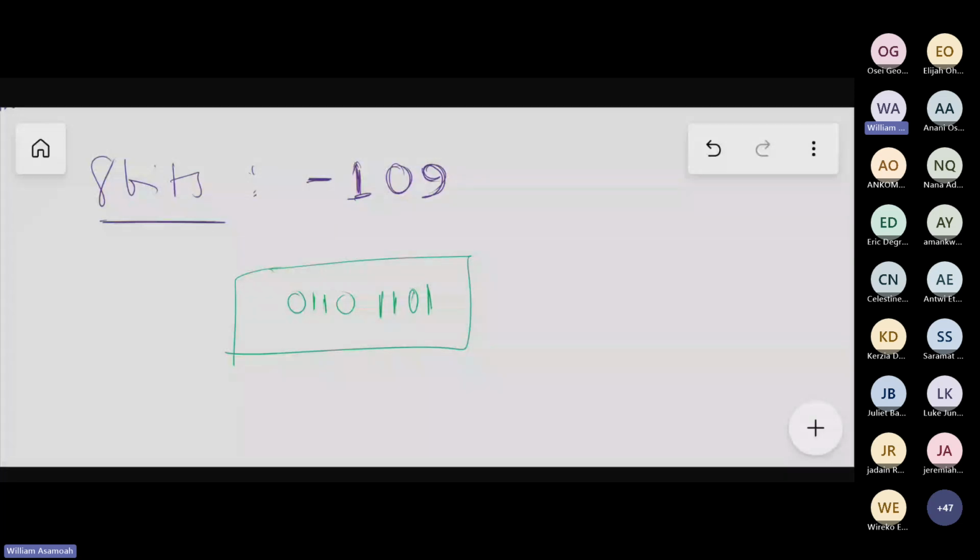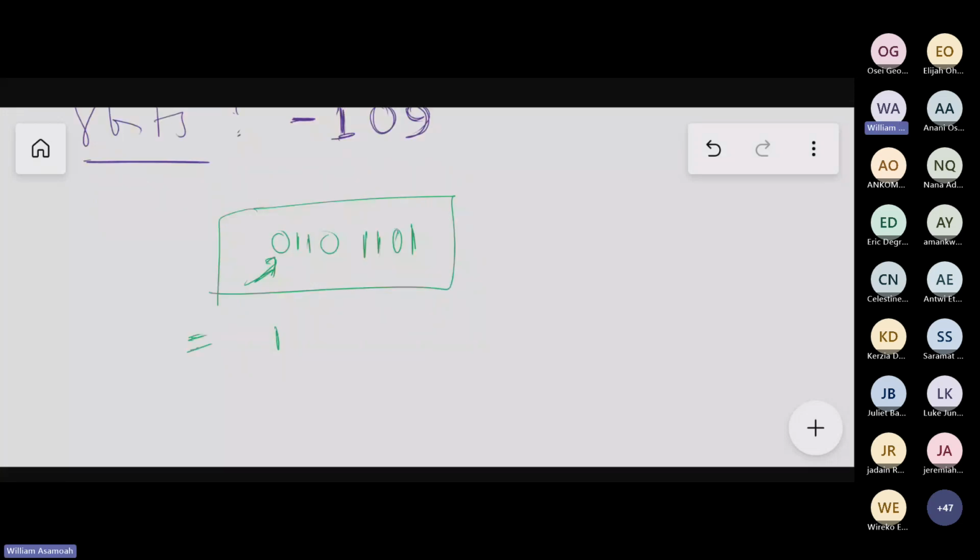So the first, or the most significant bit, stores the sign, the first 0. Because it is storing the sign, it's now going to be 1110 1101. And this would store the number negative 109.